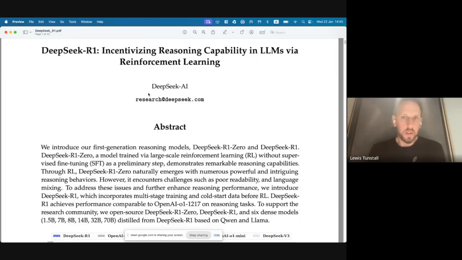I'll give my take and then we can discuss some of the details. So what's really cool about this paper is that it's very simple and quite short. In a nutshell, they explored roughly two directions in using reinforcement learning for LLMs.